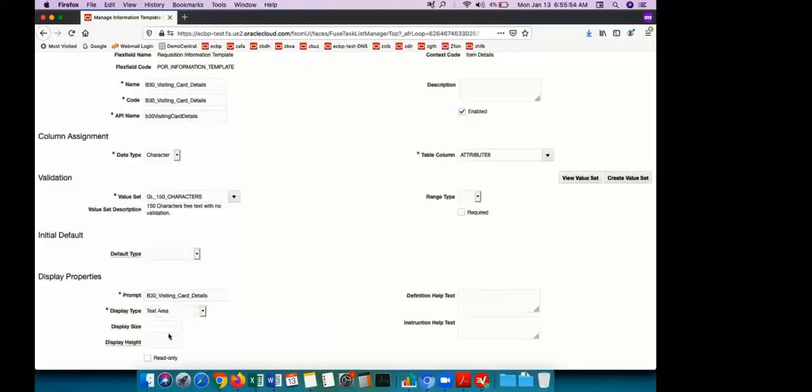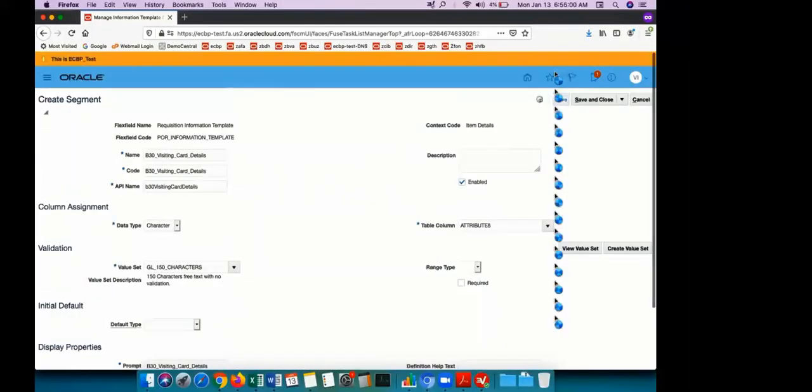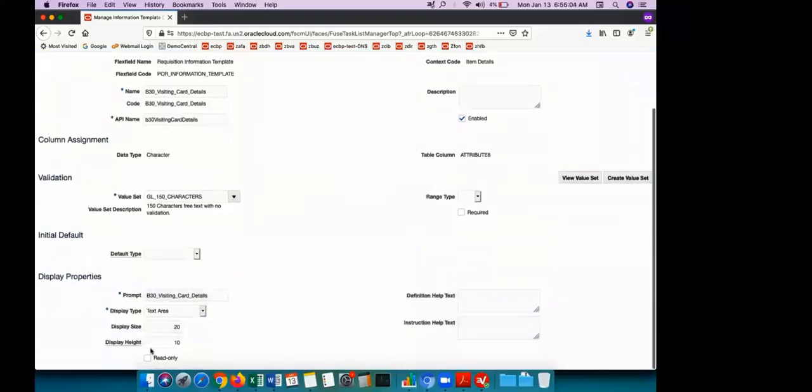This text area. Now let me click on save. I think switch text editor, there is some problem with that. Okay, so now I have selected text area.